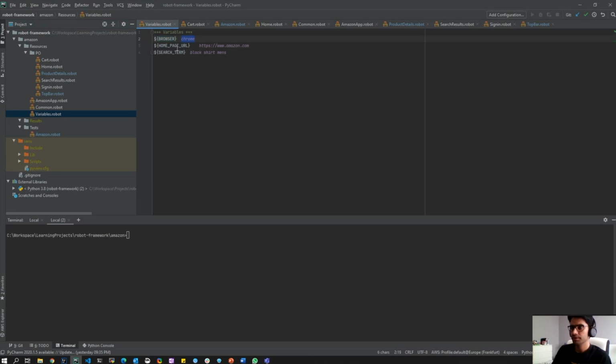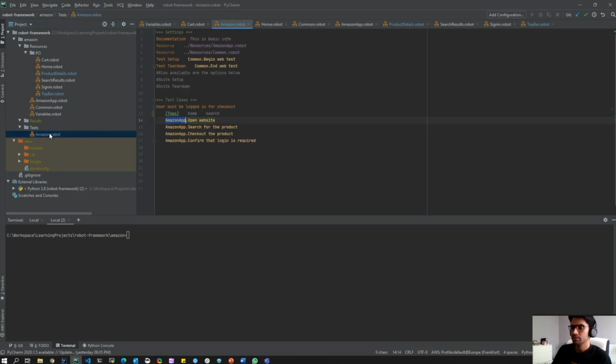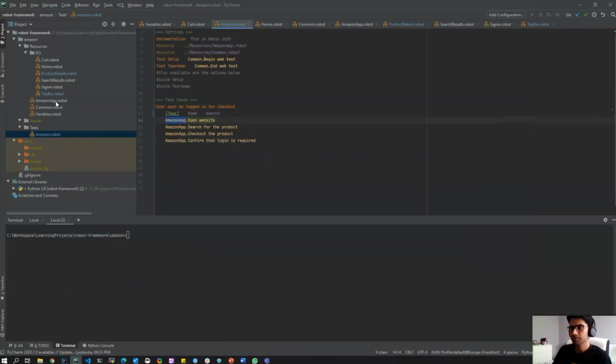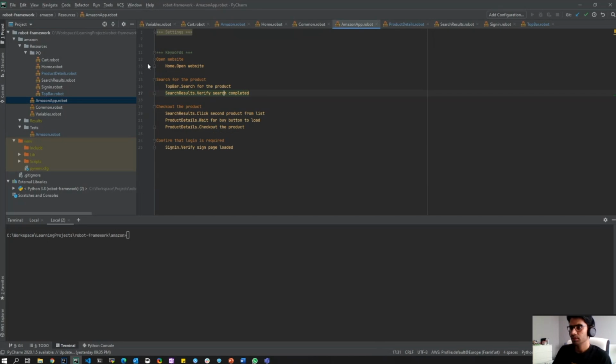The name of the browser is a variable, homepage, and so on. If you write a really ugly test case, or just the first basic test case, you can have everything in one file. And then every time you make a change in a variable, you will have to commit the same file again and again, which is not very clean, and also not very organized. So different sections are in different places: variables, test cases, and keywords. Keywords are defined here.